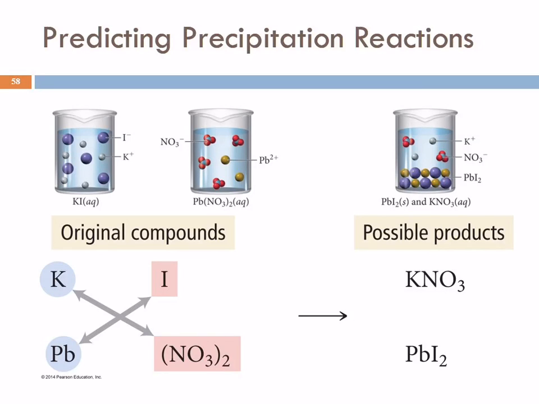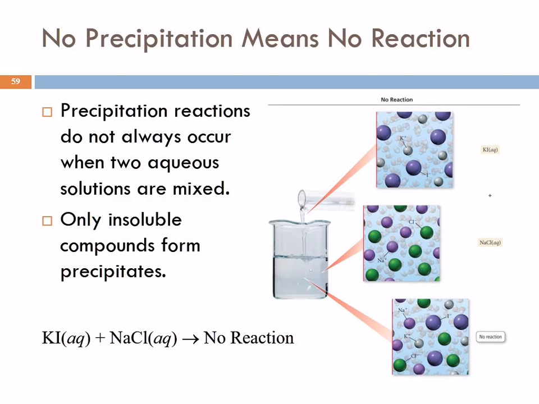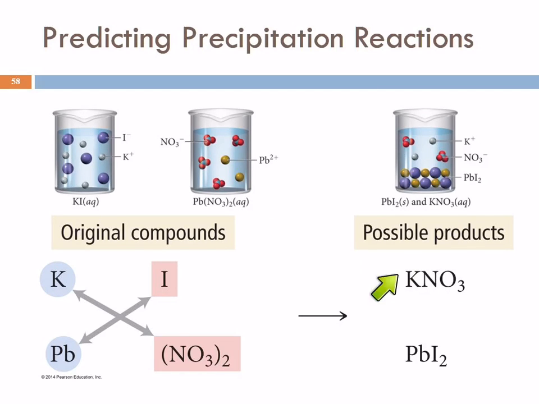These are ionic compounds. You can't have strong attractions between two cations. It's electrostatic. Things like that can happen with people, but it can't happen with ions because you've got positive charge and positive charge. They're going to repel each other. So you can't put potassium and lead together and have a precipitate. You can't put iodide and nitrate together. There's only one possible switching. You have to have a cation and an anion. Does that make sense? They will form a precipitate if, of these two possible products, one of them is insoluble. It's possible that they could both be insoluble, but usually it's only one.